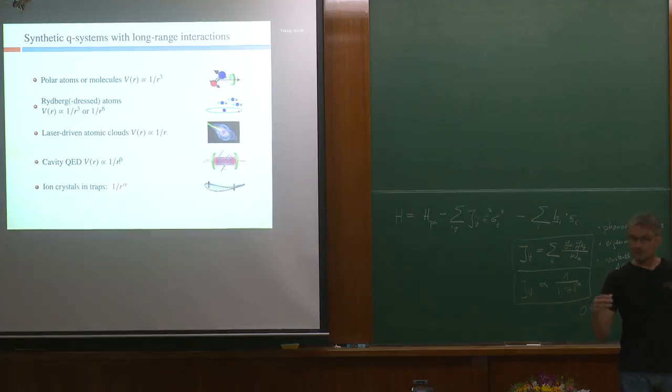In 1D ion chains, it's a different kind of trap. It's a Paul trap that uses oscillating fields. There, the experiments got stuck at roughly 20 ions for quite a while, and a huge financial effort by Chris Monroe in Maryland pushed that to 50 now. But apparently it increased the cost of the experiment by an order of magnitude as well. So apparently it was a big deal to do this. And it's not that it scales easily. It's not that you put in a little bit more money and then you get to 100 or so.